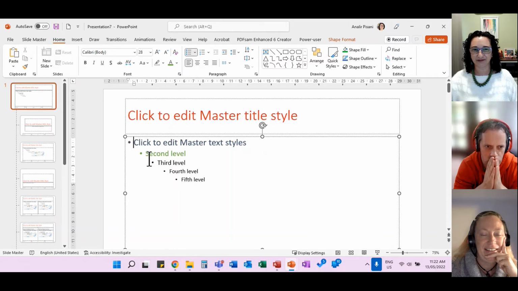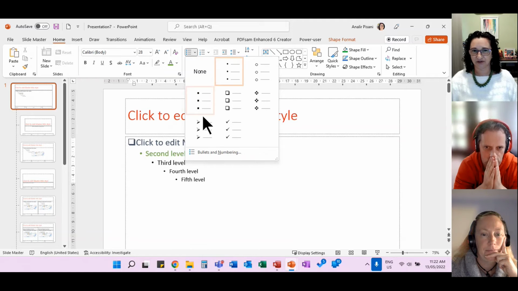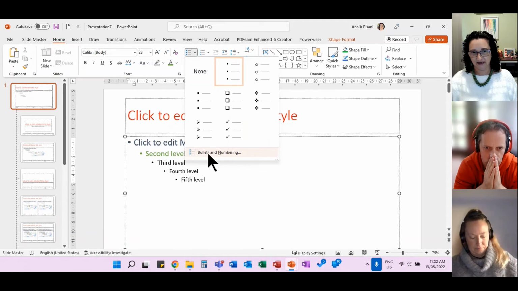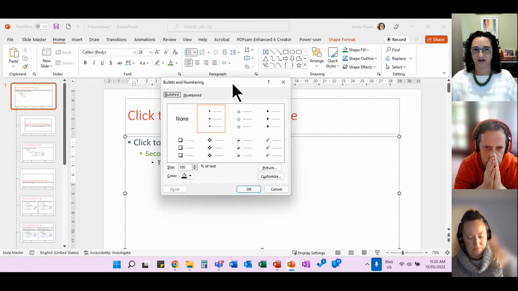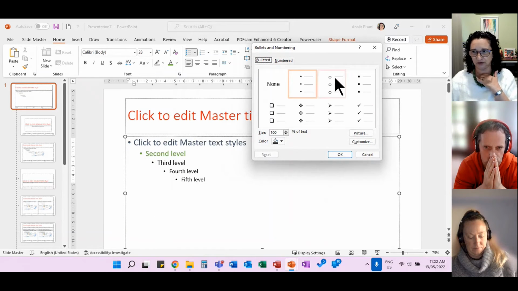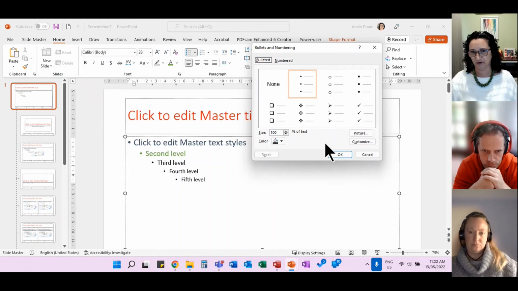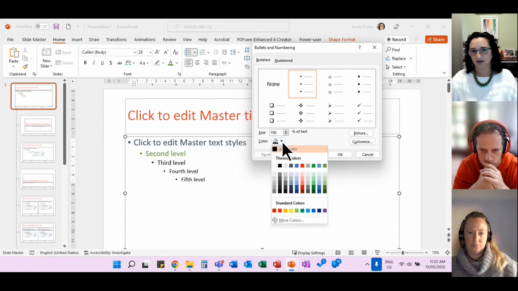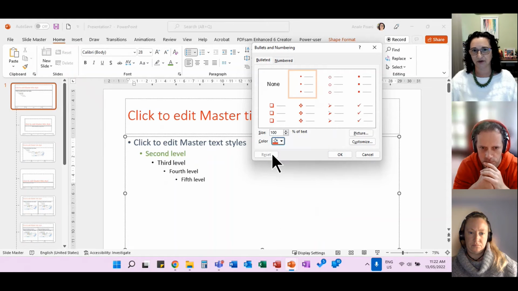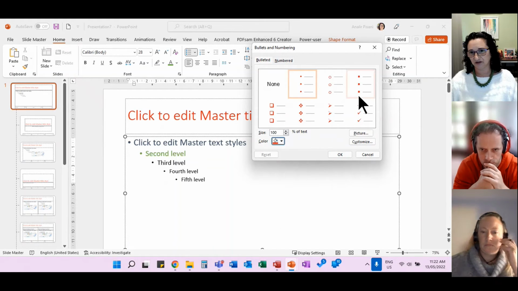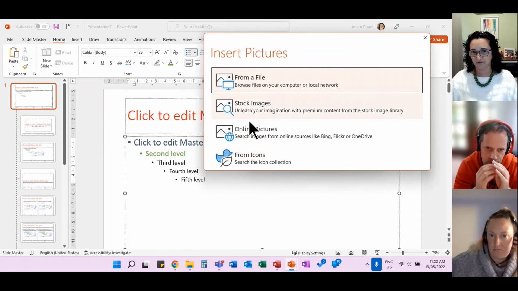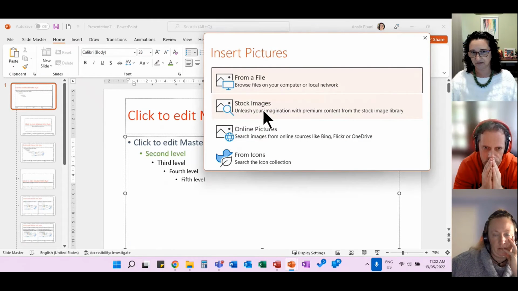Now, in terms of your bullets and designs that you want here, you'd come in here and choose the design of bullet. You can come in here to the bullets and numbering, just like you guys use Word, right? Have you done this in Word? Change the design of bullets and stuff in Word? Yeah. Okay, yeah. So this is exactly the same as if you were in Word. You decide if you want different colors for your design of bullet. You use either the ones that are here or go for picture and go find some pictures and use those.